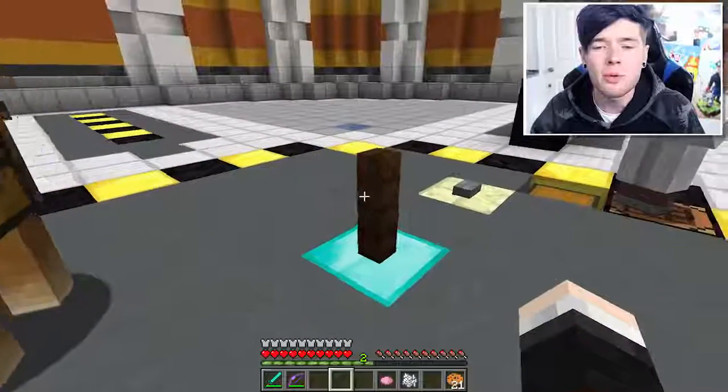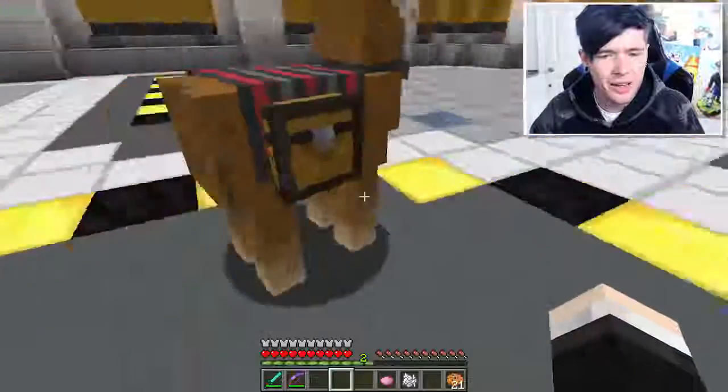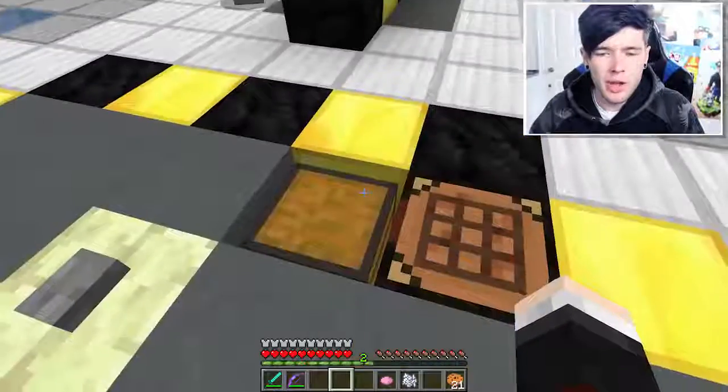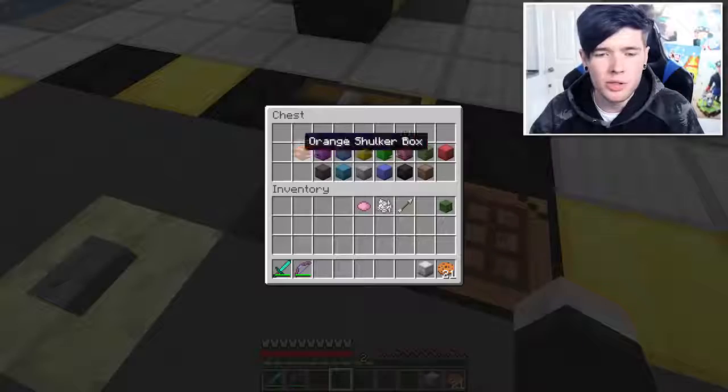And then you can start leading him around if his lead didn't disappear. I think he's still stuck to it, but his lead has just disappeared. It's very strange. You're a magician, Ronnie. You're a magician. So yeah, if I open this real quick, I've got a little preview of the amount of shulker boxes you can create.